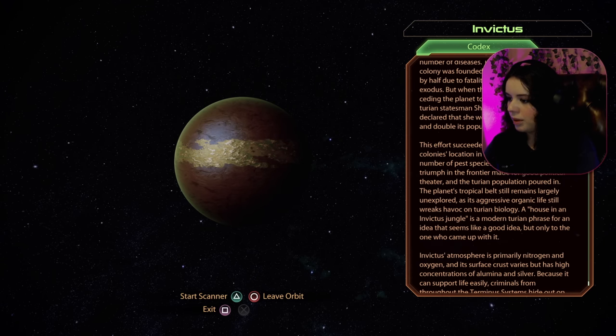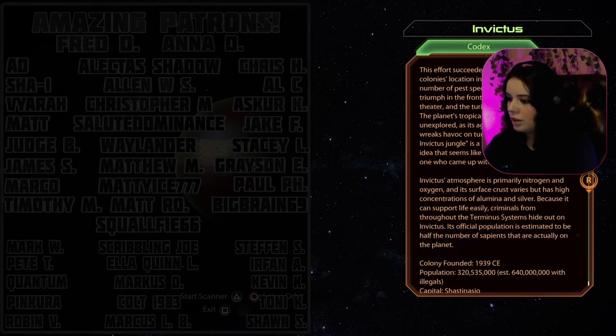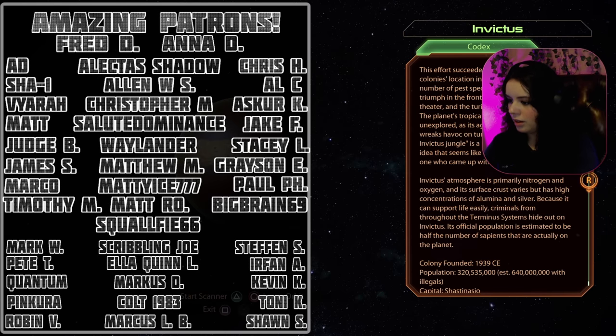The planet's tropical belt remains largely unexplored, as its aggressive organic life still wreaks havoc on Turian biology. A house in an Invictus jungle is a modern Turian phrase for an idea that seems like a good idea, but only to the one who came up with it. Invictus's atmosphere is primarily nitrogen and oxygen, and its surface crust varies but has high concentrations of alumina. Because it can support life easily, criminals from throughout the Terminus system hide out on Invictus. Its official population is estimated to be half the number of sapients that are actually on the planet.